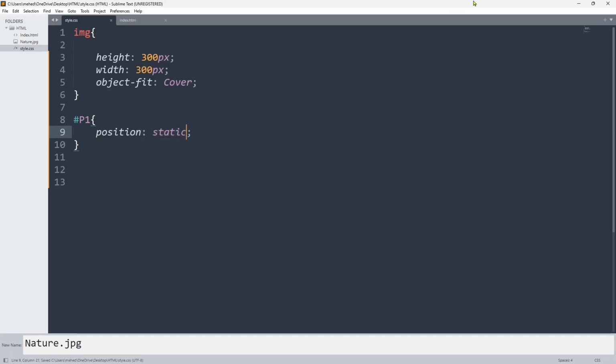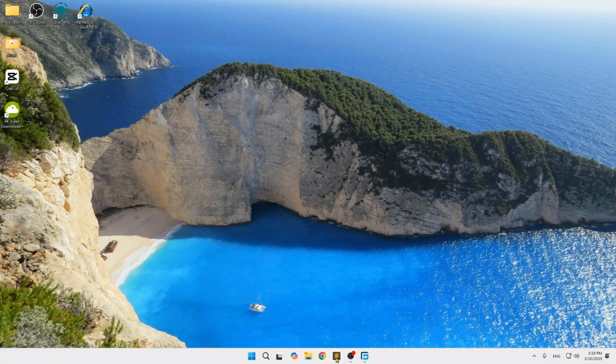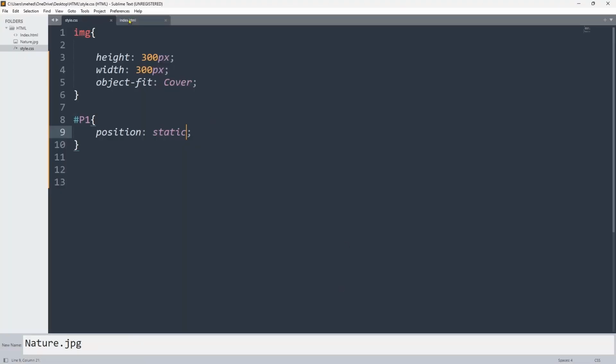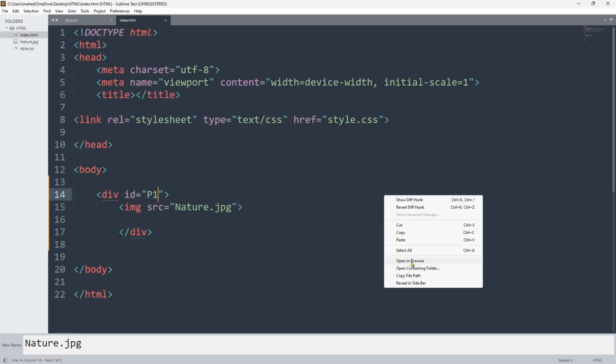I'm going to save it. And now if you come into index.html and open it in the browser, as you can see, this picture is now showing on our website in a static way. Static means just leave it alone, no movement, no fancy placement. It just remains as it is.